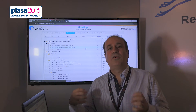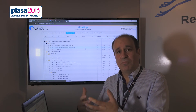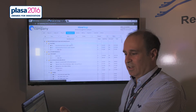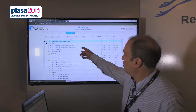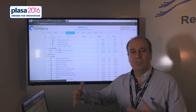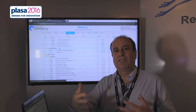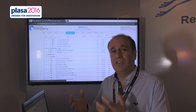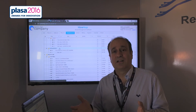We've also got a whole tree structure, just like files and folders on your computer, to organize and quote your stock. So you can put everything into folders. If we have a look here, we have reception — in the reception area we've got lighting and all the items we're putting into it. Not only that, you can put this onto your job sheet, so on site you don't have to start rearranging how things go. It's nice and easy for the client, easy for your crew, cutting down your workloads.